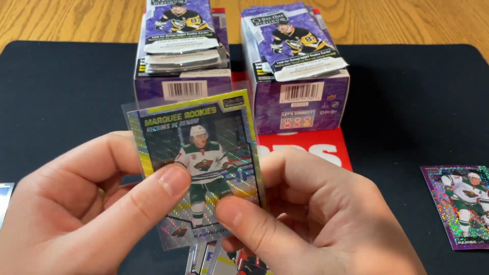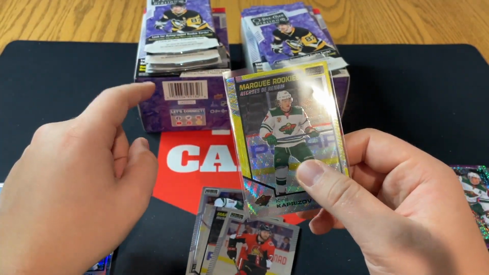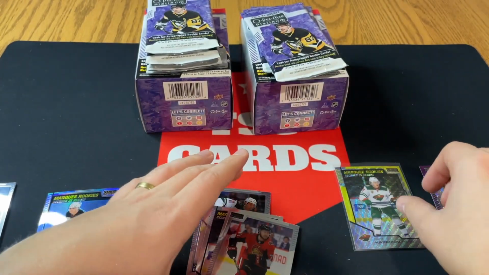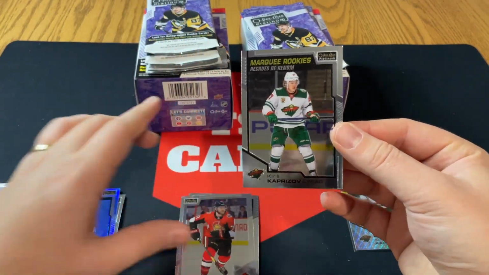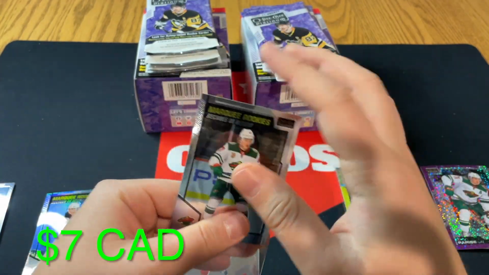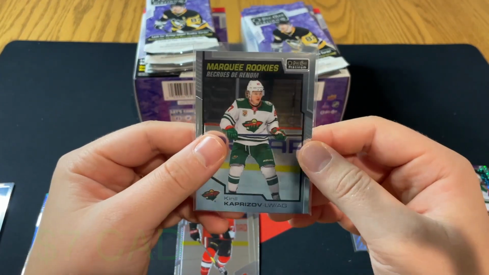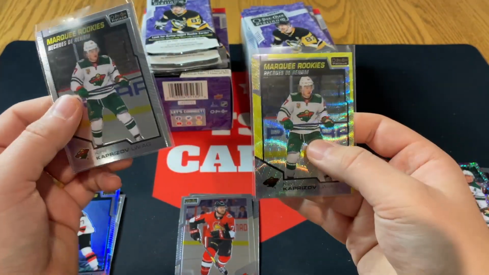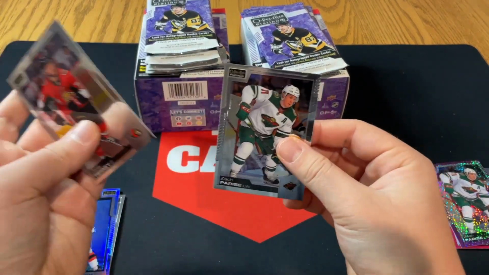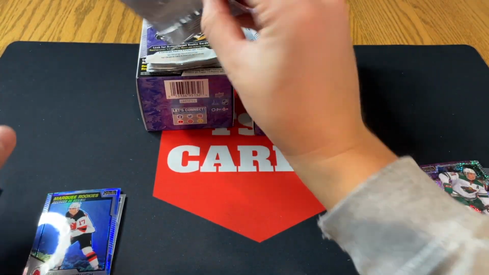My gosh, if you checked out all my other blaster breaks, I've done a ton of these, or the hobby box breaks, you'll see this guy is following me everywhere. So that is phenomenal. And to finish it off, we've got his base one just hanging out behind as well. So we'll get that guy sleeved up there, the base rookie. That is phenomenal. Wow, wow, wow. What a beautiful hit that was. The Kirill Kaprizov, that box is on fire right now.